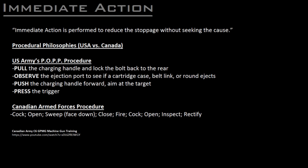The POP procedure described in the U.S. Army manuals is as follows. POP stands for pull, observe, push, and press. Pull and lock the charging handle to the rear. Observe the ejection port to see if a cartridge case, belt link, or round ejects. Ensure that the bolt remains to the rear to prevent double feeding if a round or cartridge case is not ejected. If a cartridge case, belt link, or round ejects, push the charging handle to its forward position, take aim on the target. Press the trigger.